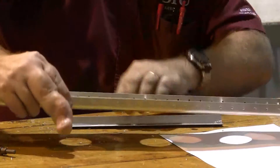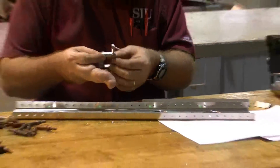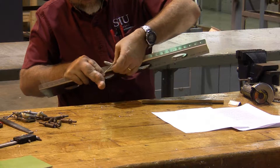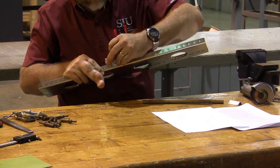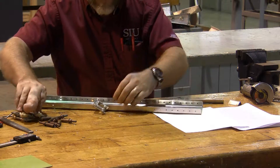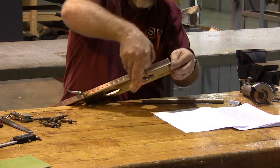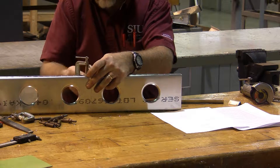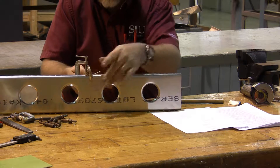I'm going to line this up and make sure it is really firmly in position. I'm going to clamp it into the corner in this direction, and clamp it into the corner the other direction, so that it's nice and tight on both sides — both ways up in that corner. Only then am I going to be ready to start doing my drilling.